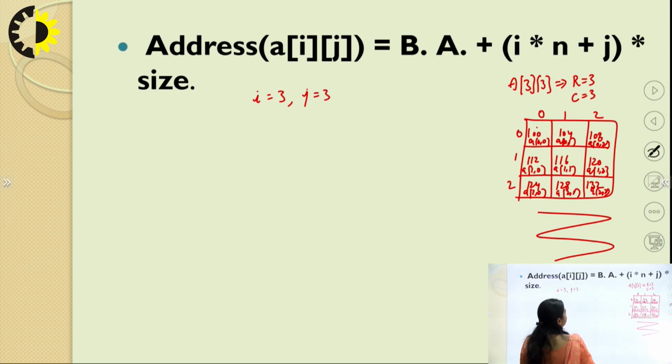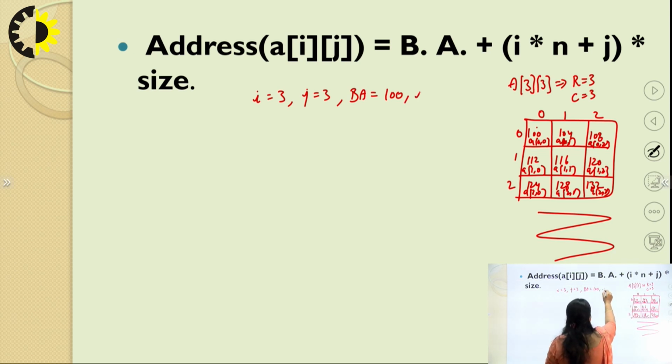That means it is a 3 by 3 matrix, and base value equals 100 because the base value will start from 100. N is the size of the matrix. The size of the matrix N equals 3.